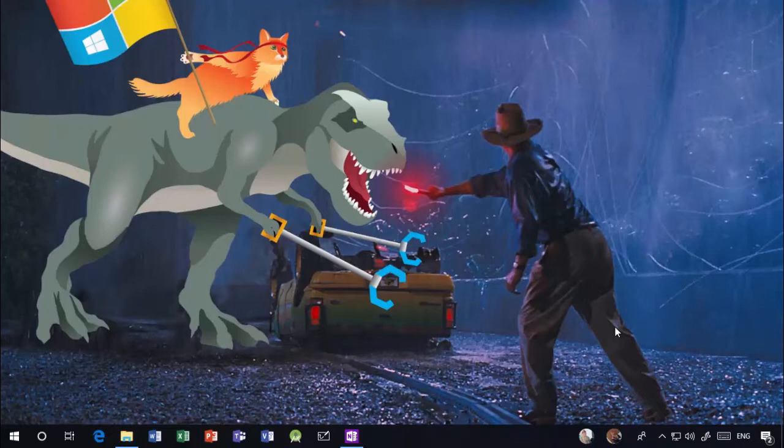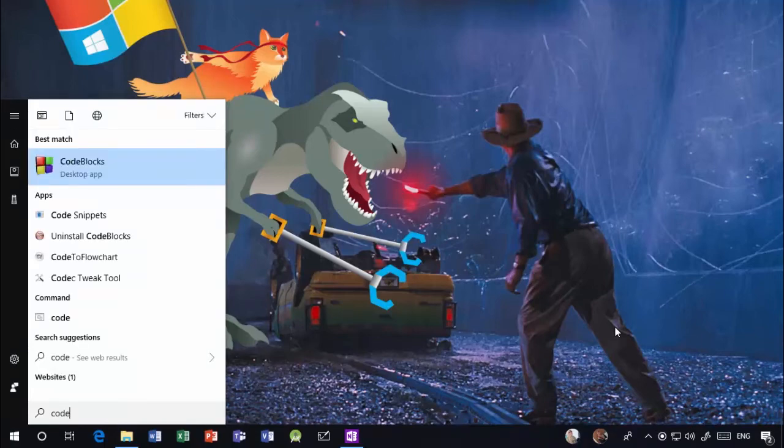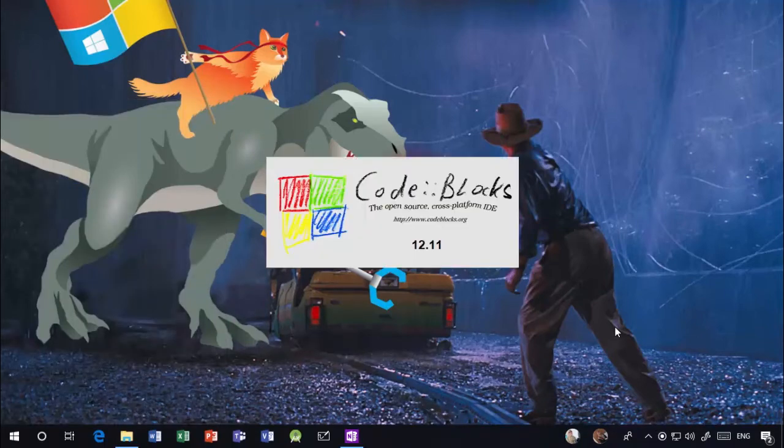Here I'm representing my group members, Caraka and Galang, and we are going to show you some C++ code to find the value of sin using the system calculator and the Taylor method. First things first, we need to open the C++ IDE. Right now I'm using Code::Blocks version 12.11.